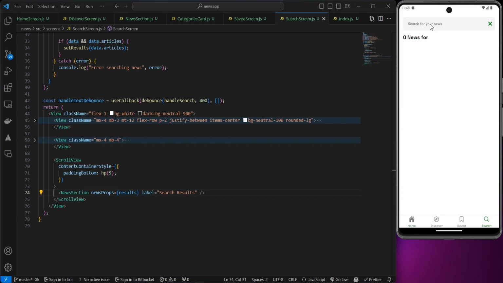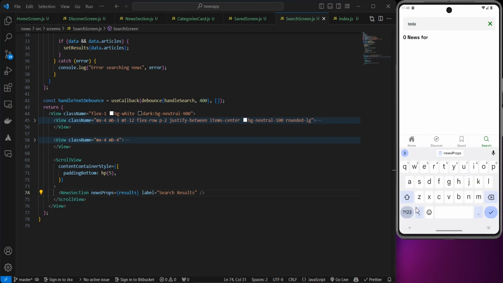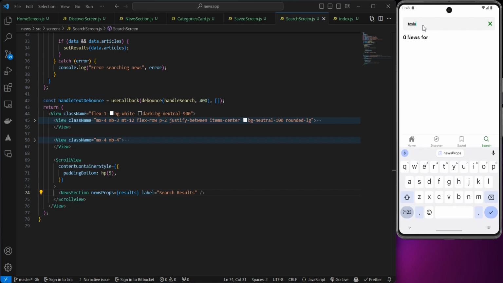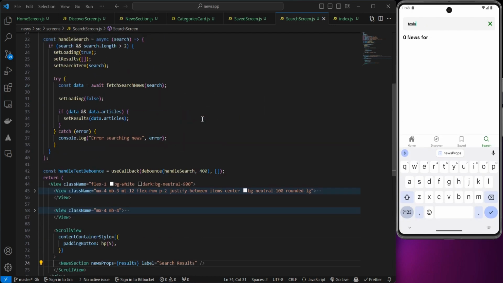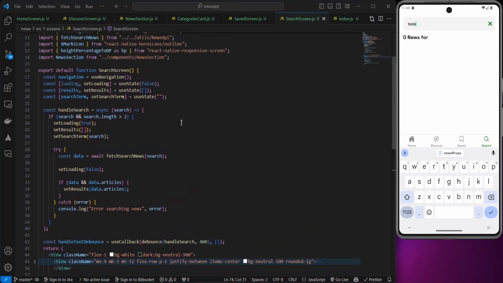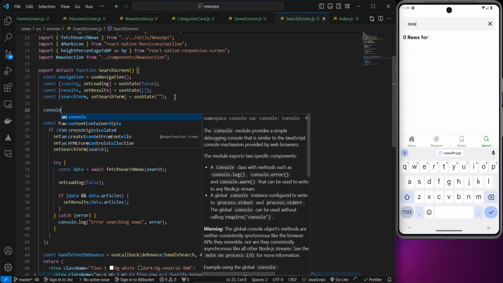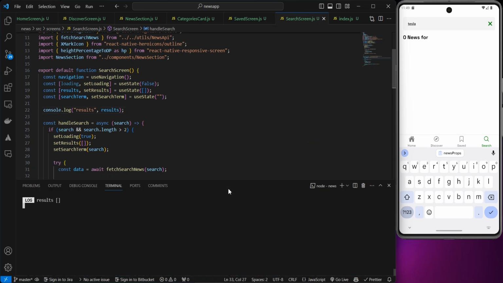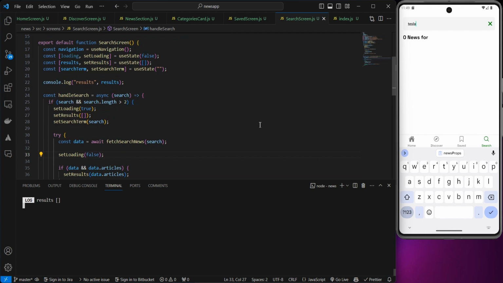As you can see, there's nothing for now, but if we enter a keyword right here and we just search for Tesla, this is going to try to search for the keyword Tesla, and let's just see if that news pops up. It seems it doesn't. So all we have to do is just make sure that we have our function pulled in properly. Let's just console.log and see if we are getting everything as it should. So let's just bring this up like this, and it says result is 0.